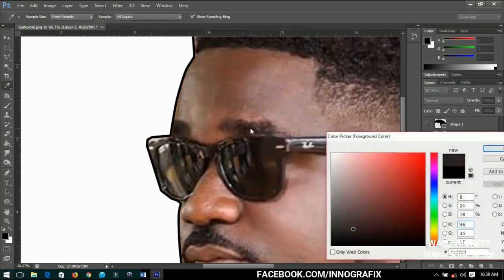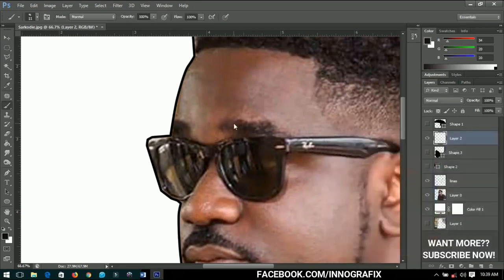Most of the time I want to keep the cartoons a bit natural, so I pick the colors from the picture itself. So I'll pick this particular color. If by chance I want to change it, I can just change it. So I pick this color, and then I'll increase the brush a bit like that, and then I'll start to just brush off like this.